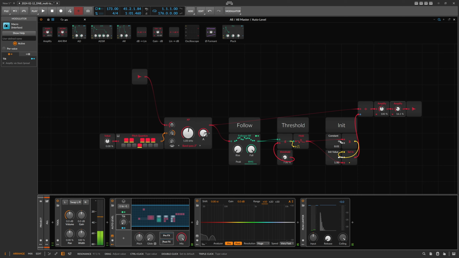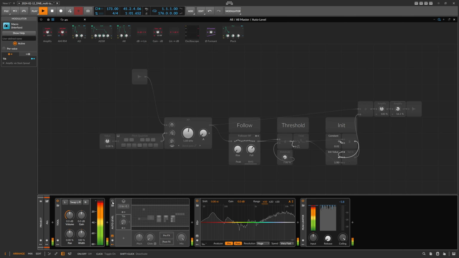With higher resonance, you can hear, and you can already also see on the EQ where the frequency spots are. So this is how it sounds without the auto leveler here.